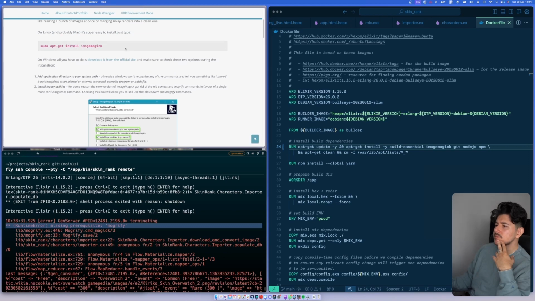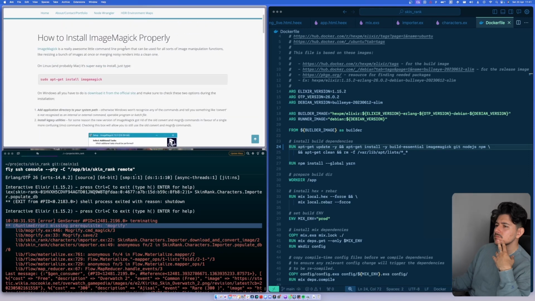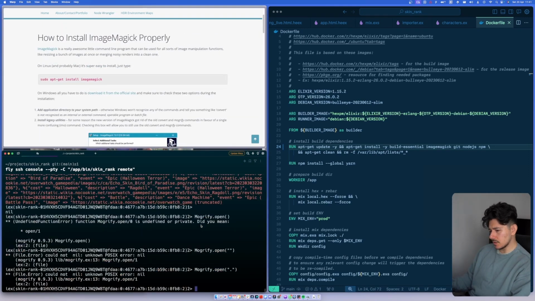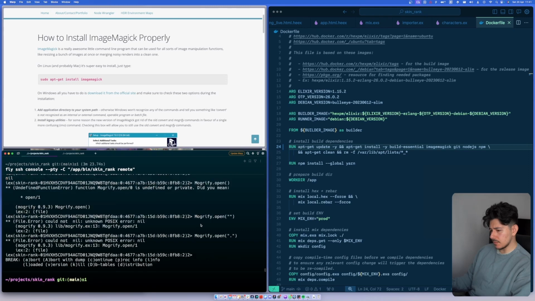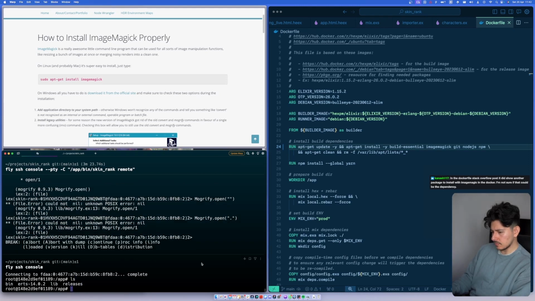Yeah, I've done that. Okay, let's try something else. So right now I'm in the remote session, right? Let's just connect to the box itself. Now if I type in Mogrify, that's a bit strange. The box should have Mogrify installed, but it seems to.